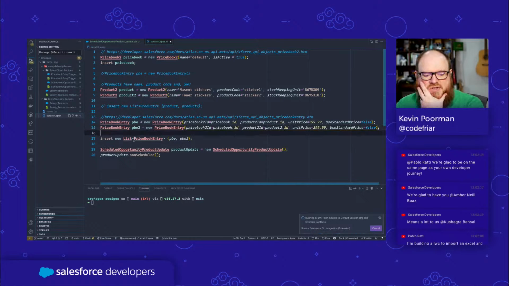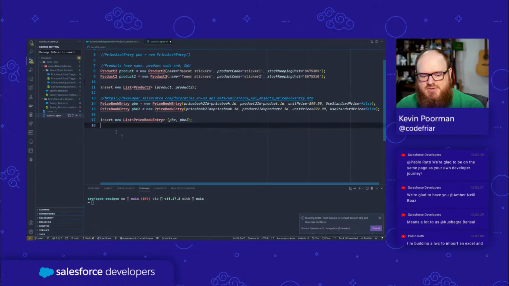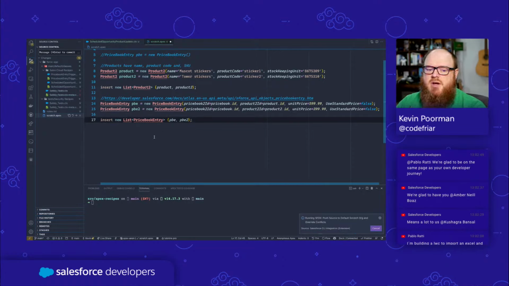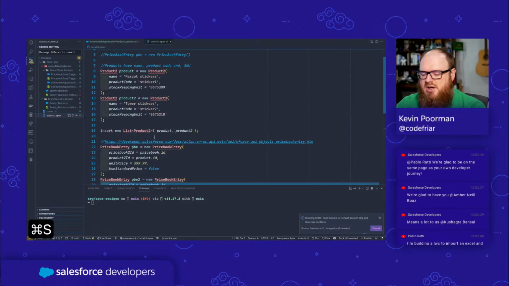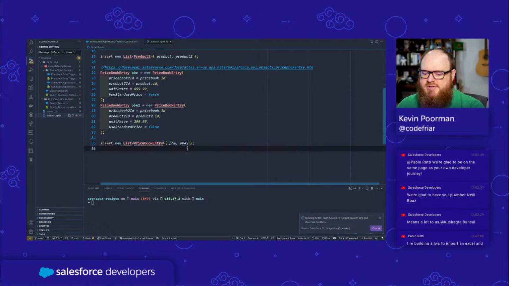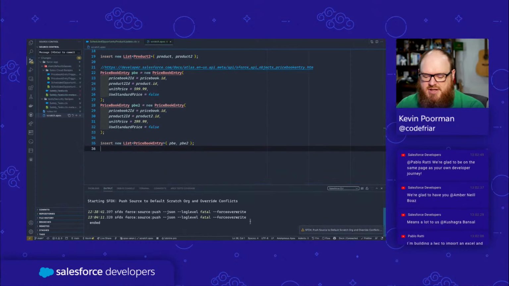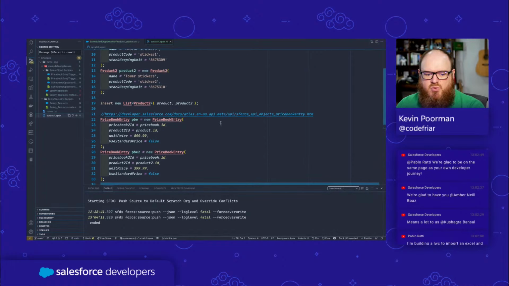And then we're going to insert a list of price book entries for those two things. I guess we should insert the products. That's probably a good call. And then we're going to get rid of this, because that's what we were working on last week with creating those things. And I'm going to just save this real quick, and then look, it formatted it for me. That's unexpectedly nice. I'm going to cancel this push because I feel like it's just not going to work after half an hour. Okay, so we've got this set up.